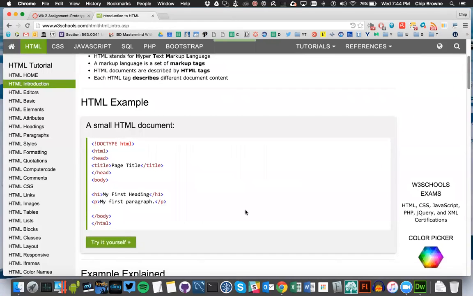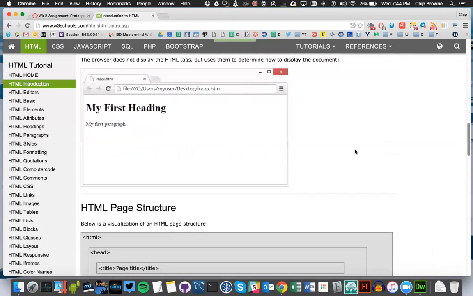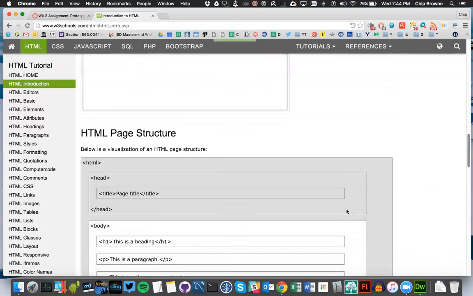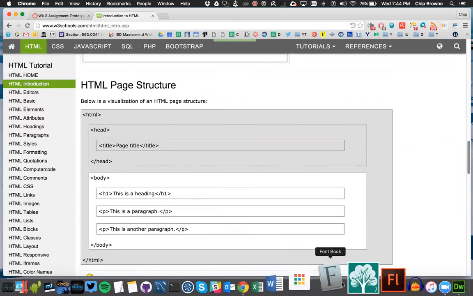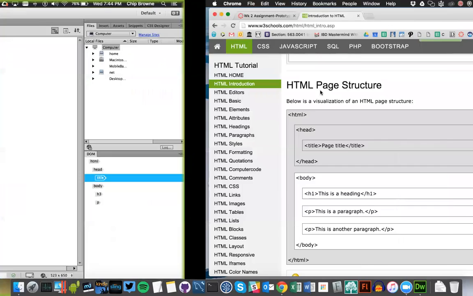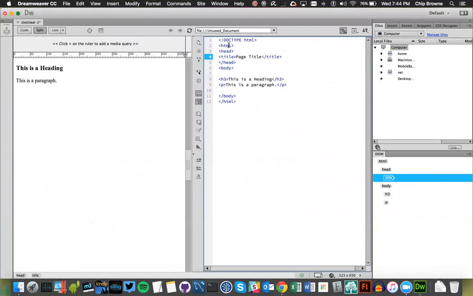All right, so we've got this one figured out. That's what it renders like. This is an introduction to how the HTML is actually formatted. If you look here in Dreamweaver, you'll see all this code here. But technically, it should be indented like this.